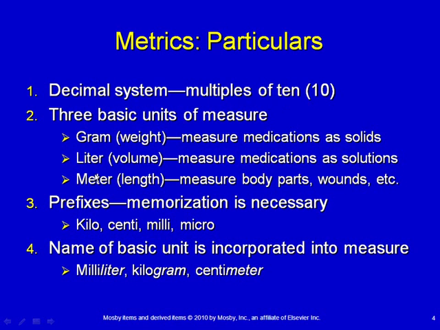There are 3 basic units of measure in the metric system. The gram, which is a weight, measures our solids, and as we will discuss in class, medications are measured by milligrams, and we tend to think of medications as a gram of an antibiotic or a milligram of a tablet. We tend to think of that as the strength or concentration, but it is actually the drug weight that we are administering to that patient.